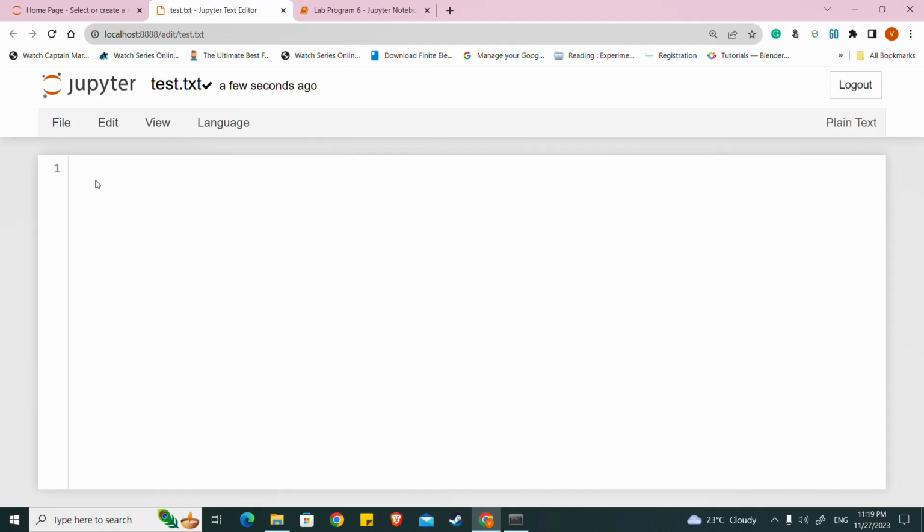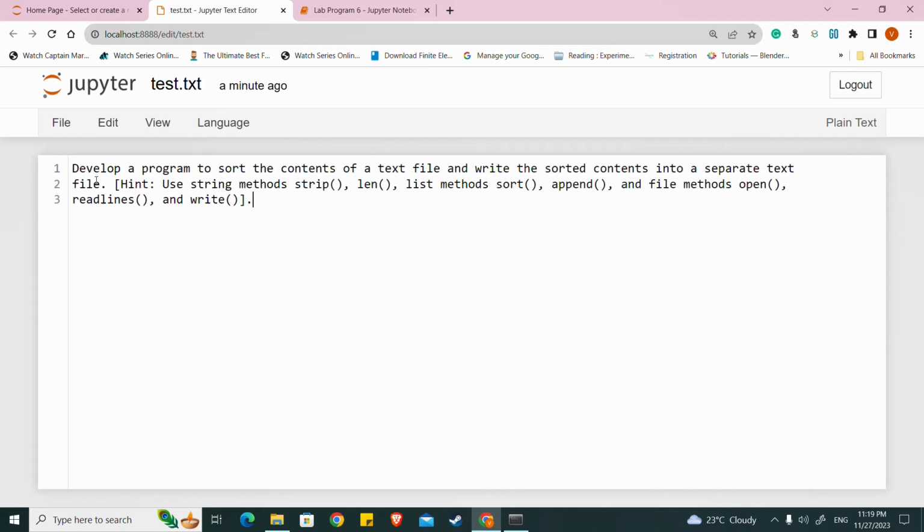So what we are supposed to do is we need to read the contents present in this particular file, sort those contents and copy those contents into a new file. So your new file should contain whatever content is there here. The new file should contain the contents which are present here only, but it should be sorted. So this is the content. Let me just save it. Before you use it, better you save it. Press Control S and make sure you get a message here, saved a few seconds ago.